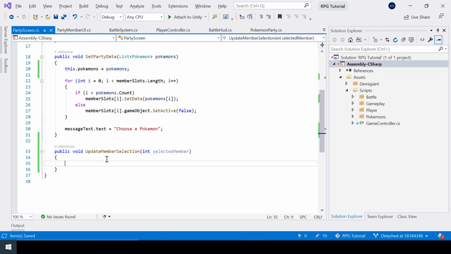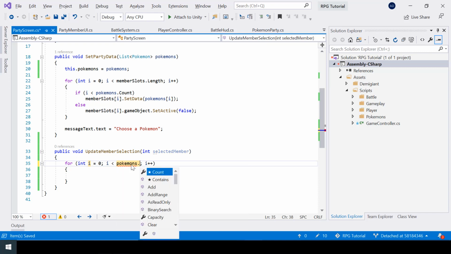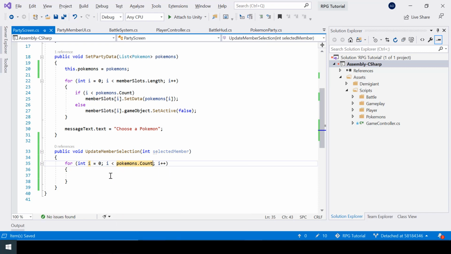And in the update member selection, we loop through all the Pokemons. So I want to loop until I is less than Pokemons.count. And if I is equal to the selected member, then we just need to highlight the name of the member in the UI.